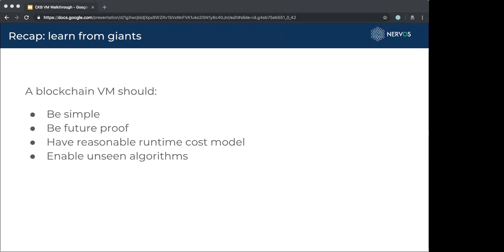And our low level is so simple that we can easily audit or verify that part and ensure that it is mostly bug-free, or actually I should say completely bug-free.